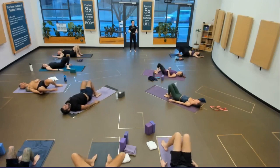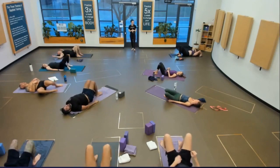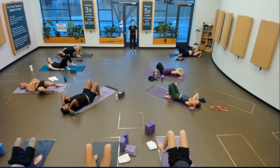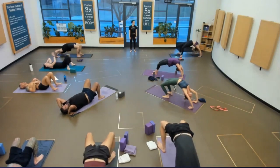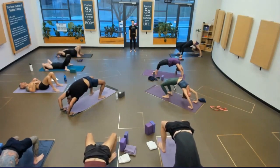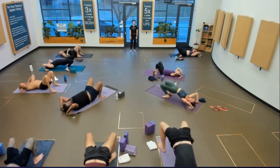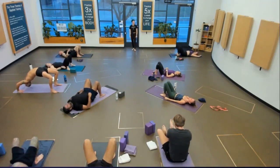Doing that work. You can stick with bridge or move on to wheel. Wheel number 1, tuck your fingertips under your shoulders, press into your palms, rise up and away from the floor. A big, full back bend. Beautiful. Tuck your chin, lower down. Take a full breath in together. A big exhale out together.